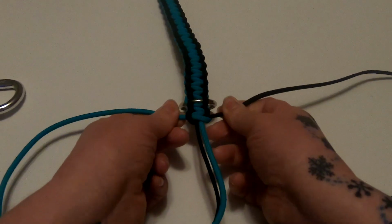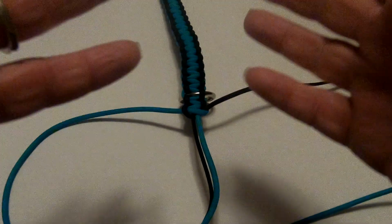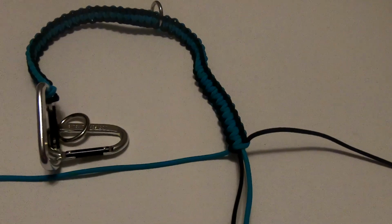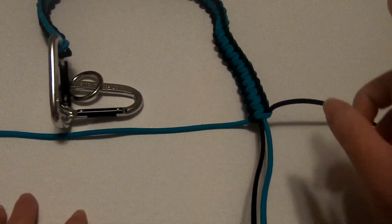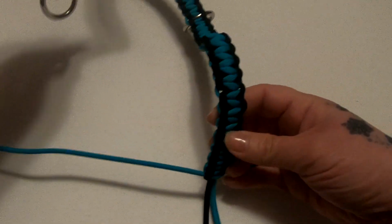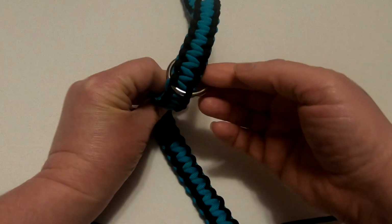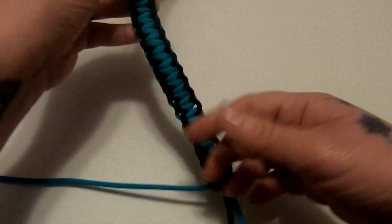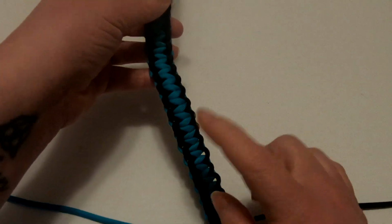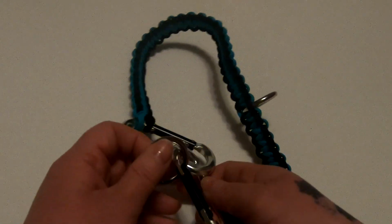So I'm going to go down 20 bumps, and then I will show you guys how to put the second ring on, which is basically the same thing as the first ring. Okay, I have counted 21 bumps from my first ring. So I'm going to show you, if you go over, how you can fix that quickly without completely unweaving everything. So I'm just going to grab my ring real quick.